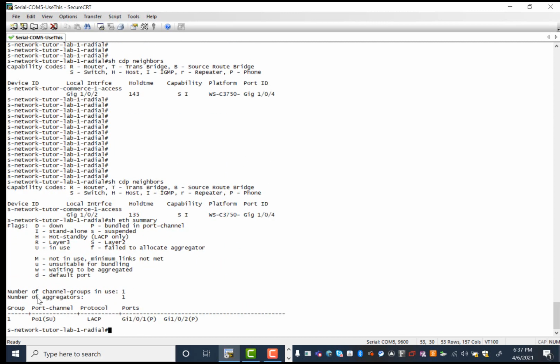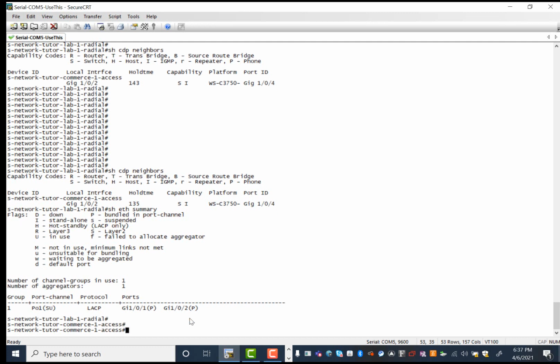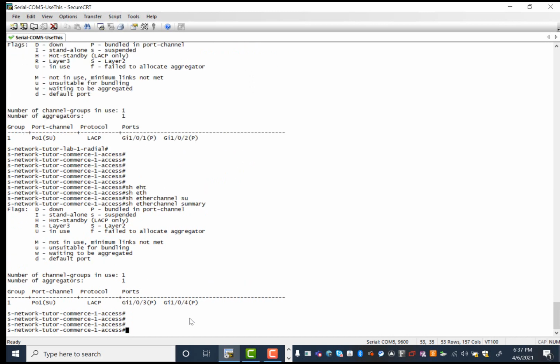LACP 1 and 2 are connected in here. On the other side, let's take a look at what is happening. So it's a good way, I'm just messing around here, but you might end up in the same situation like me. Okay, so here 3 and 4 are connected.